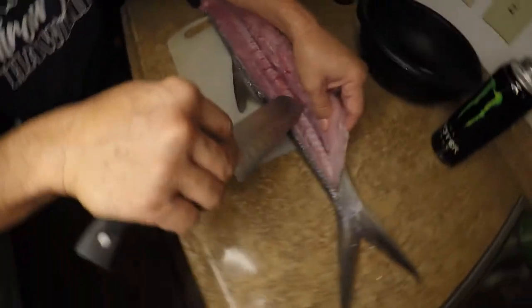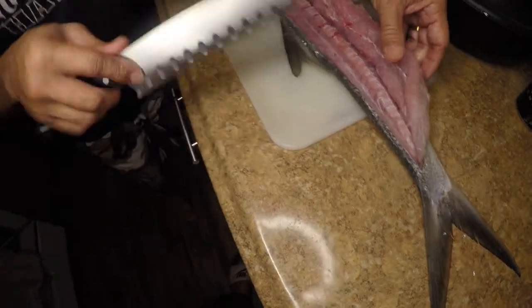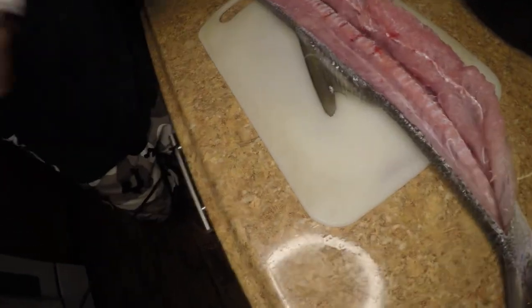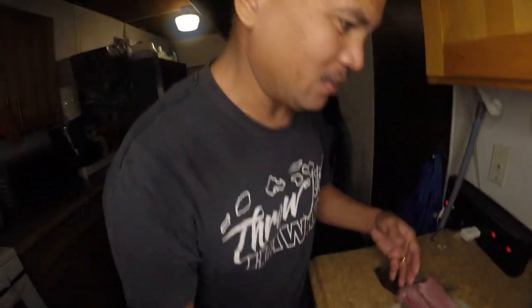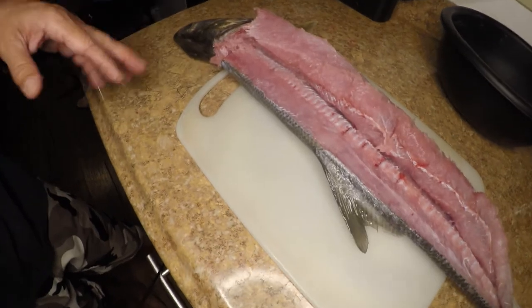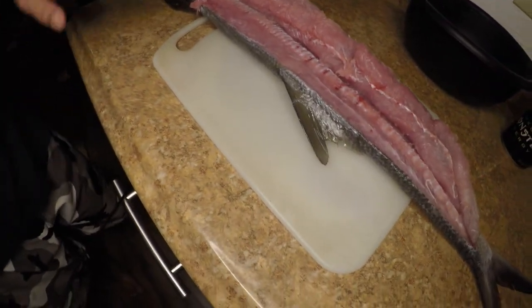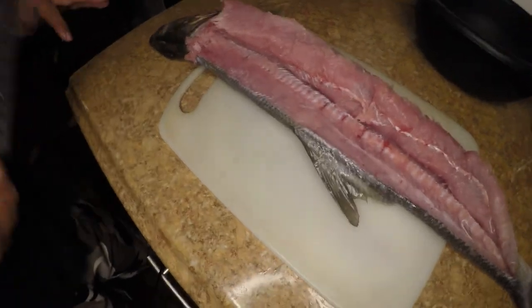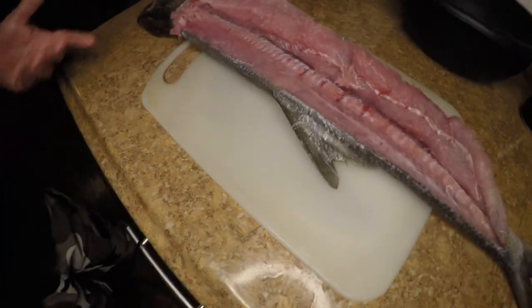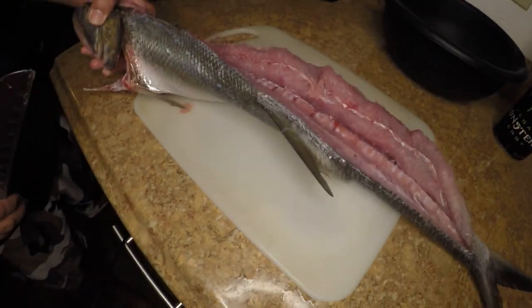Again, don't worry about how the thing looks, we don't need to be professional fish cutters. Like I said, we're gonna scrape the meat out anyway. Now that I got this one side done, I'm gonna flip it, repeat it on the other side. It's easier if you butterfly both sides and then scrape. Don't butterfly one side, scrape, and then try to do the other side, because it's a little bit more difficult if you do it that way.